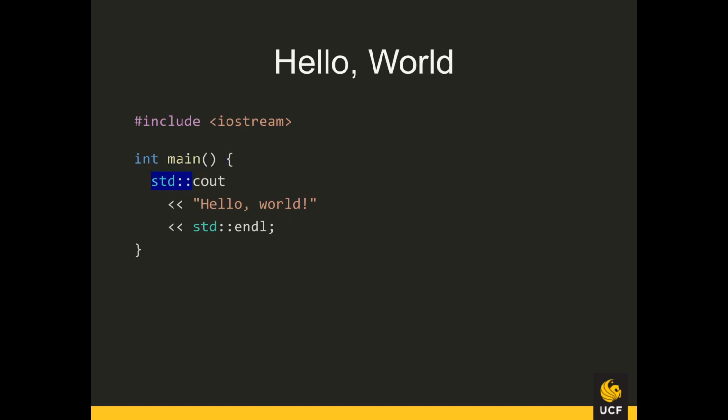The next thing we're going to talk about is namespacing. You can think of namespaces as just a way of collecting together a bunch of related functionality and putting a prefix on it to keep the name from colliding with anything else. So there's a namespace called the global namespace, and the global namespace is everything that's not qualified. So main is in the global namespace. If you declare a variable in main, you could declare a variable called cout as an integer, and it would not collide with cout, at least not as we have the program right now, because cout is in the namespace standard, and the cout you declare as a variable is not.